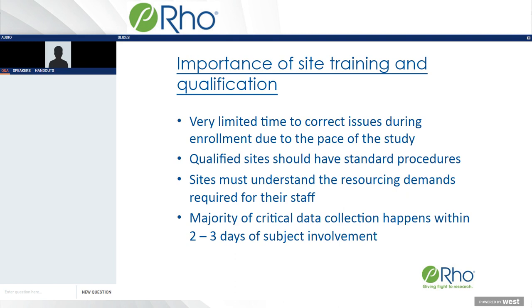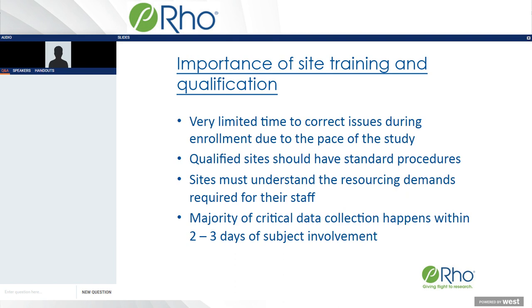The sites that you qualify should have a lot of standard procedures around their surgical procedures, the rating procedures, the informed consent procedures. So it is important that you identify the fact that they do have standard procedures in place at their sites. I don't recommend trying to put other standard procedures on top of those that maybe are your own standard procedures, as long as their procedures are adequate.